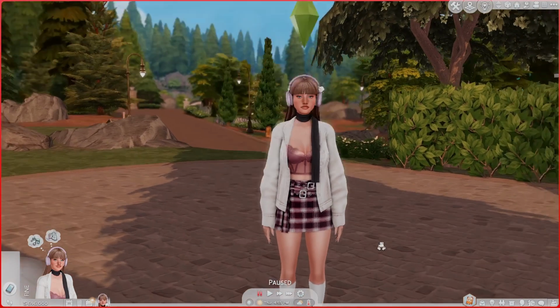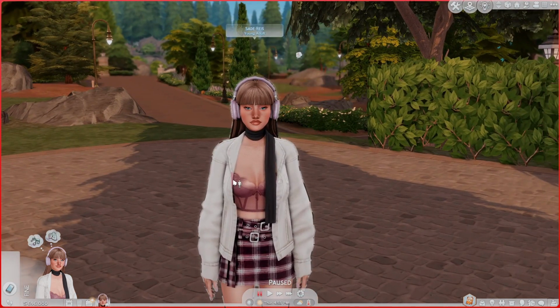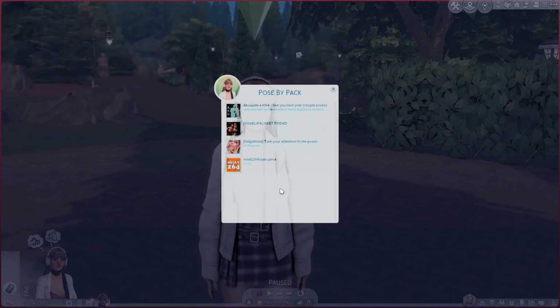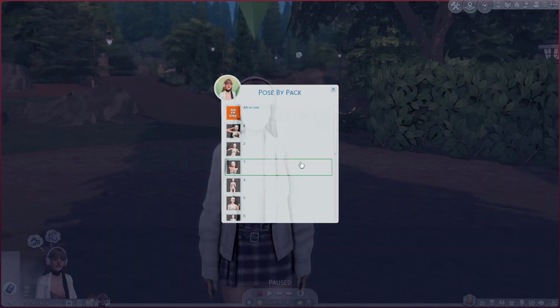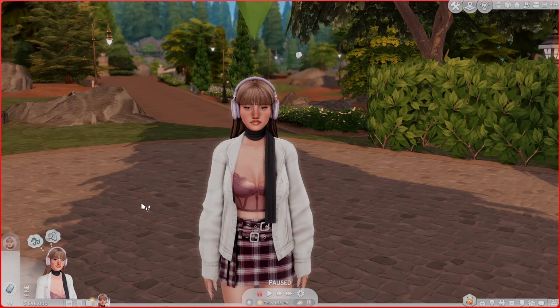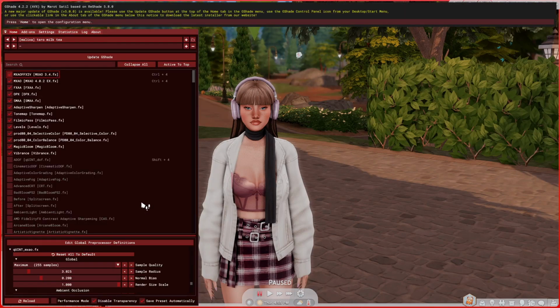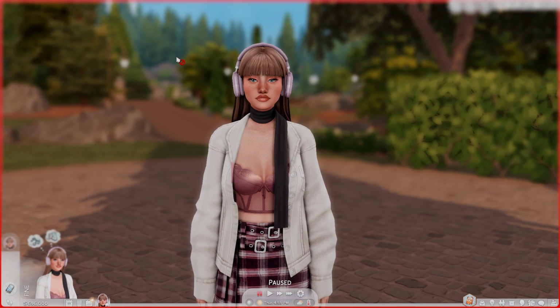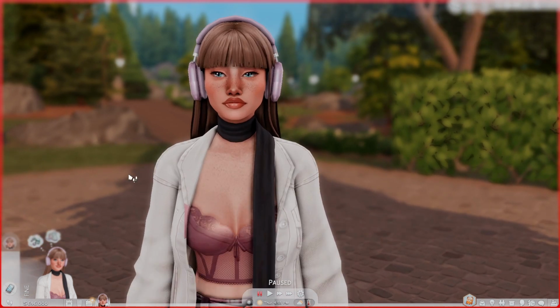And now we're just going to look for any poser that I have, I mean, pose pack. Actually, I just looked for anything before starting the tutorial, and I was like, okay, we're just going to start. So maybe I'm going to use this one because it's really cute. And also, before you start posing, just go to your, I guess, home page, this is my key, and turn on ADOF, because you can see this is going to make all the background blurry. And it's also easier, I think, to look at your sim and not the whole background. You got what I mean?